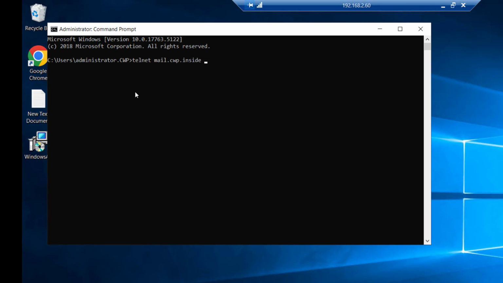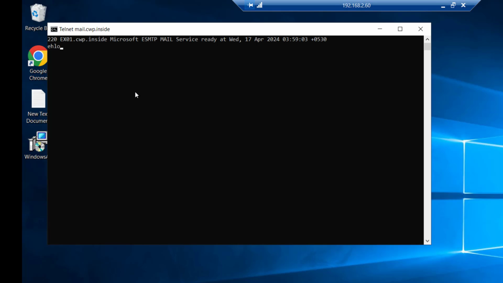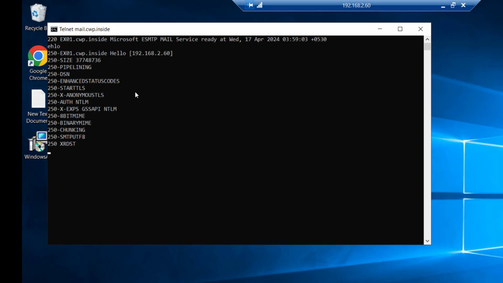Let's do the telnet. I will use port 25, and you can see it is connected, and if I type EHLO, you can see the response from the Exchange server. If we type here mail from abc at anydomain.com, you can see the sender is okay. And if we type recipient as any domain like test at gmail.com, it will throw an error. You can see: SMTP unable to relay to recipient in non-accepted domain. It recognizes it as a non-accepted domain, so it will not relay the message to this domain. Right now the server is not configured as an open relay, nor as an anonymous relay.